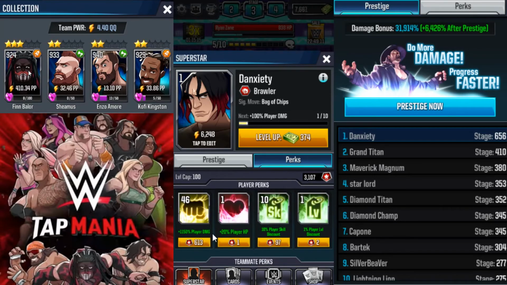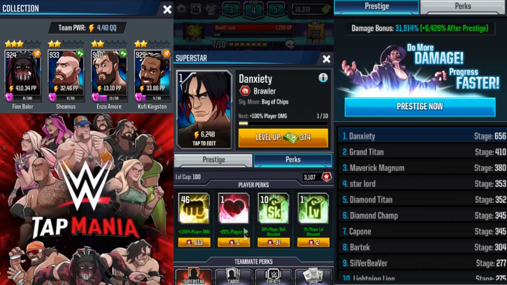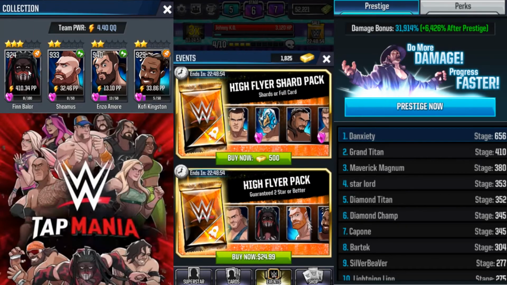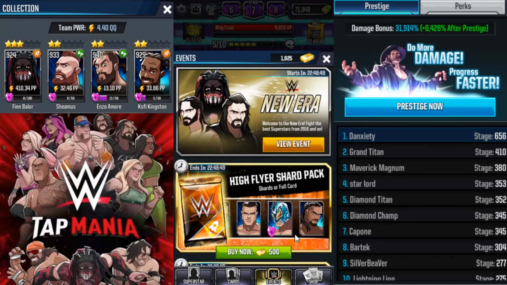I'm gonna save up a few of these. As you can see, I got the player damage going like crazy. And these credits, perk points, I'm not too sure what to put them in. So yeah, guys, definitely help me out. I definitely can't wait for this next event. Definitely gonna try my best, but the algorithm might place me a little bit higher based on my successes now.